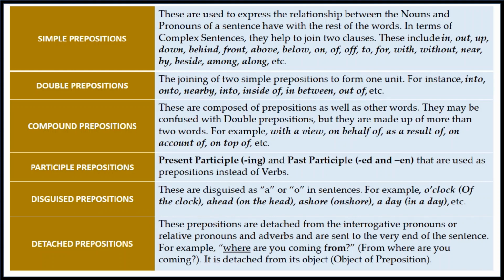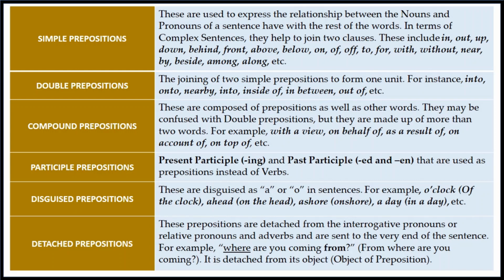It is a disguise because the O over here means of the clock. Ahead, the A means on the head. Ashore, over here, A actually means on shore. A day, A over here actually means in a day. So you can see the definition. These are disguised as A or O in sentences.